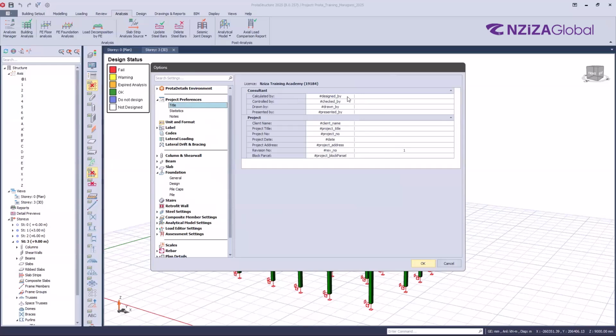Calculated by, and you can fill in all this information, so that in the reporting and in the detailing, we will not have to do this manually.